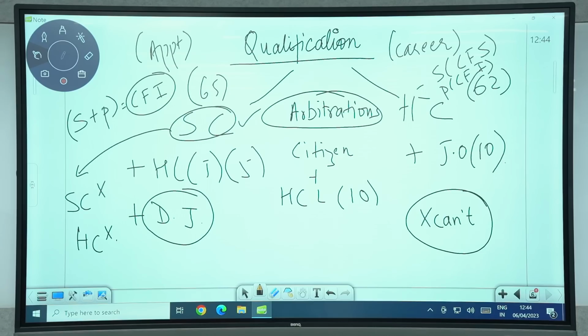Okay? I think one of our first Supreme Court judges was not even a lawyer. One of our first chief justices or Supreme Court judges in the early 10 years or so after independence, they were not even a lawyer, they were a jurist. It was something like that. The only non-lawyer to be a Supreme Court judge, I think, in the first 10-20 years. Okay, that is all that is relevant for the prelims.